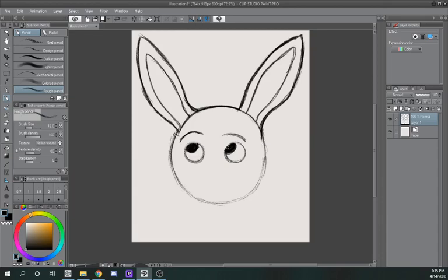Okay. So I'm going to have mine with his eyes closed. But this is just my bunny. You don't have to copy my bunny, okay? You can do whatever you want. If you want an angry eyebrows bunny, you know, maybe he's not liking the warm weather. Maybe he likes the colder weather. Maybe he's angry about the warm weather being here. You don't know. Maybe. Okay?